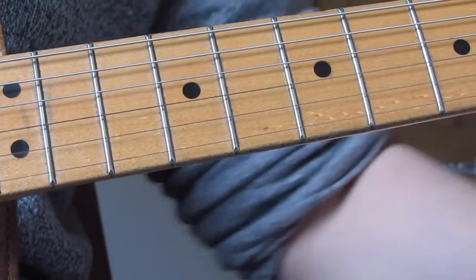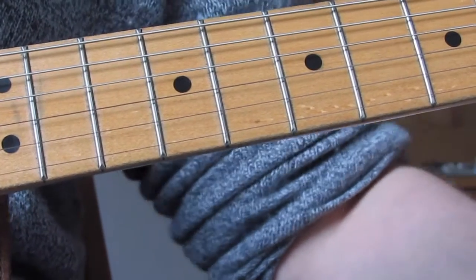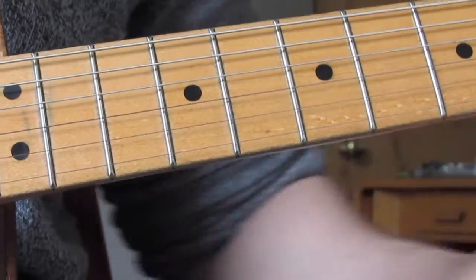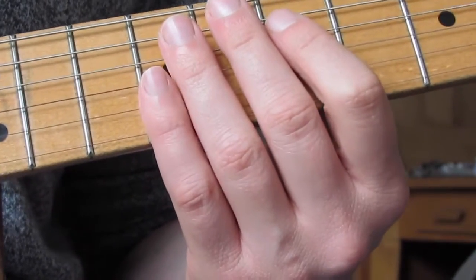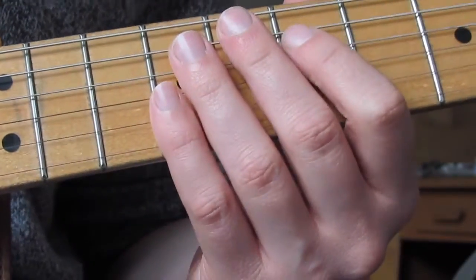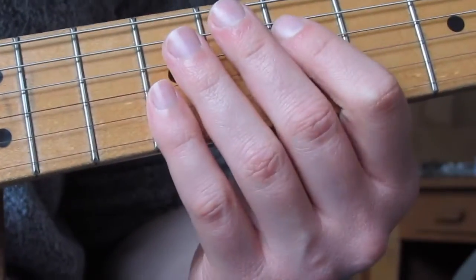So let me just see if I can play that through for you without messing it up too badly. I've got my little notes here that I'm just adjusting because I always forget this solo. And it's been the bane of my existence for like a week and a half, 2 weeks of me being rubbish at playing guitar. Right, anyway, come on, Paul, you can do this.